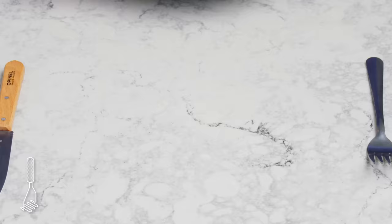Duchess potatoes. We've taken our mashed potatoes, added a little bit of egg, and put them into a piping bag. We're gonna pipe little individual mounds of the potato mixture onto a parchment paper-lined sheet pan and pop them into the oven at 425 degrees for about 15 minutes. These are adorable — fluffy little puffs of potatoey goodness. They're delicious, so light and airy, and still have a little bit of a crunch around the edges. Very appealing.